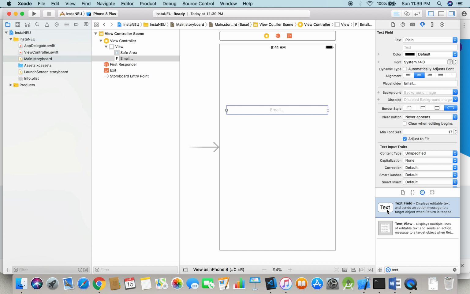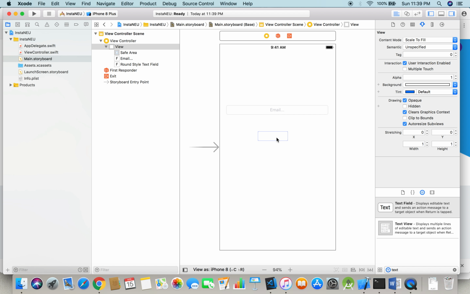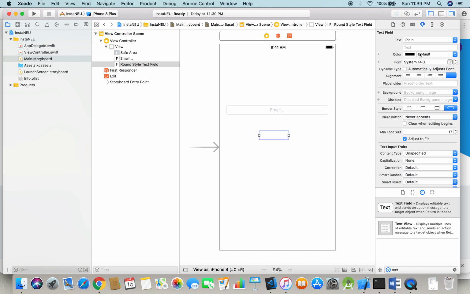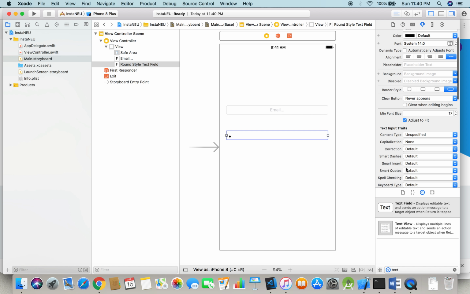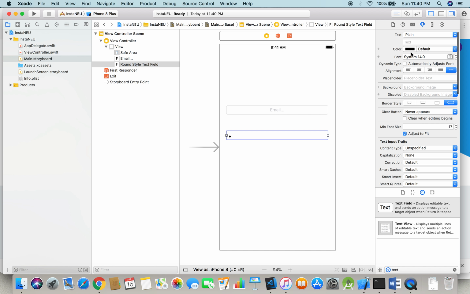Then what we'll do is we'll have another text field, which is the password. So we'll expand it. Okay, and this is a type of secure text entry, and we will put password over here and have it centered.